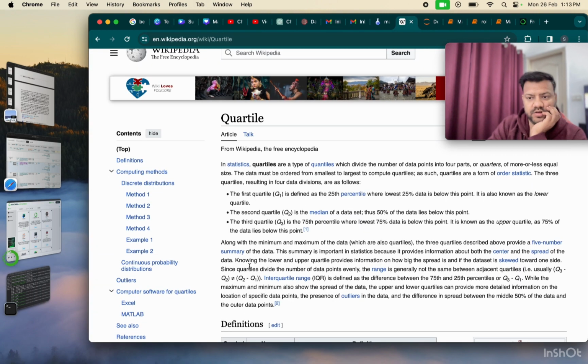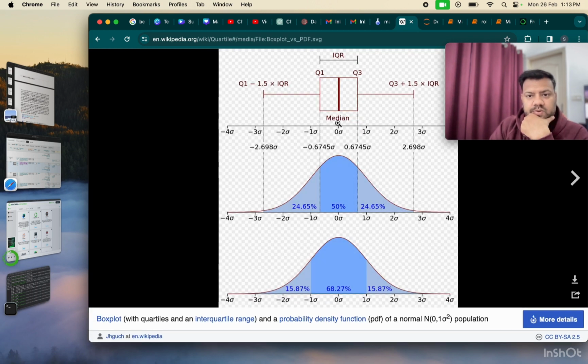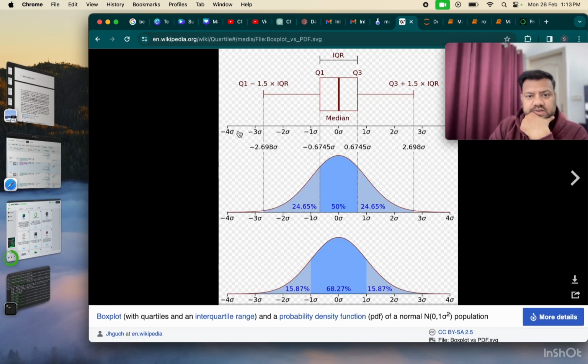For example, this is the value, this is quarter 1, this is quarter 2, this is quarter 3, like that. The median is 0.